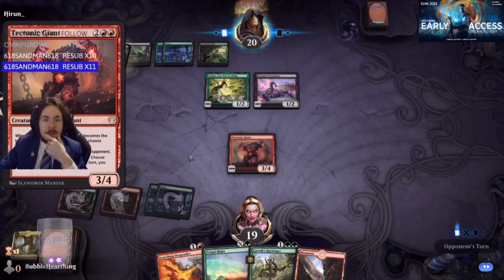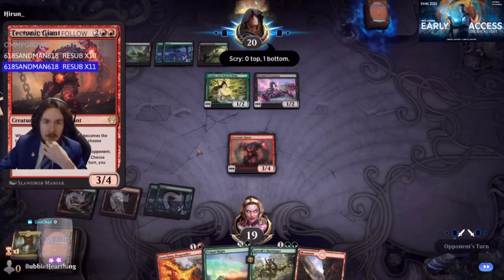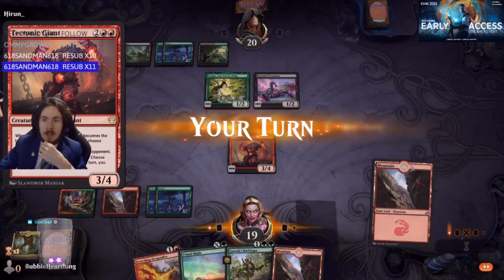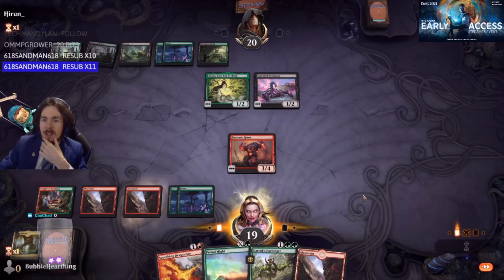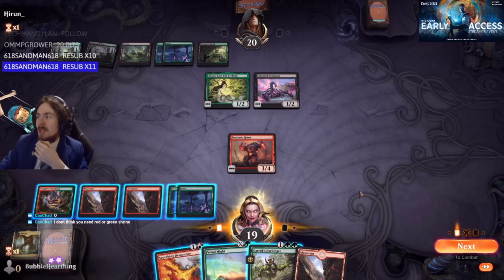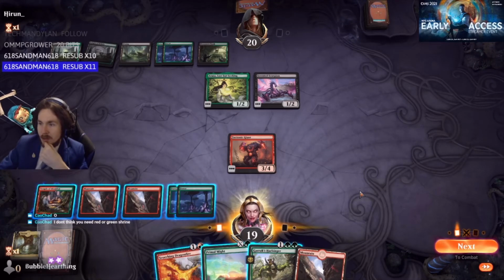So when it becomes... When it attacks or becomes... Okay, deal 3 damage to each opponent. Okay, so I can just deal 3 damage to them, or I can just punch and do whatever I'm gonna do. Alright, let's play this. Hexproof from black could come in handy. Oh, I don't think you need the red or green shrine. Oh, good.